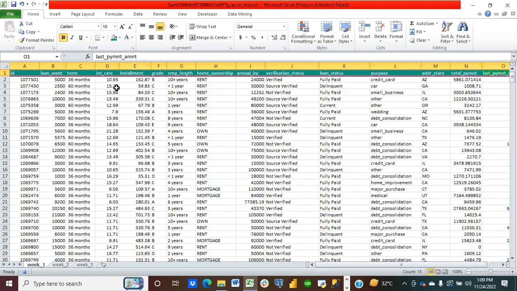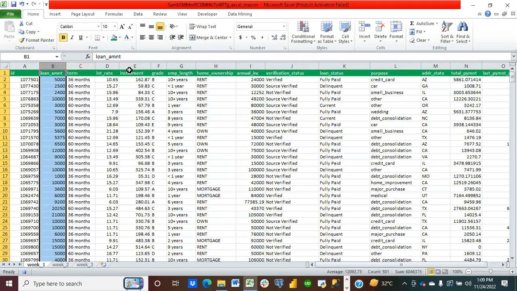So yeah, we are going to put it on bold, and after that we are going to take some of the columns here and convert them into currency. So we have the loan amount. What else? We have installment.